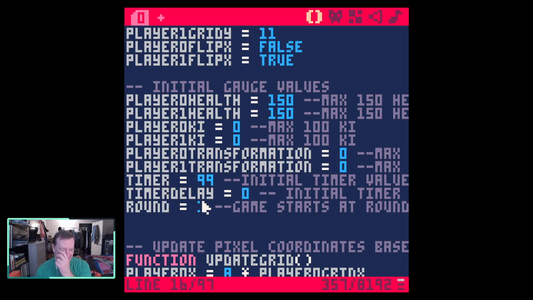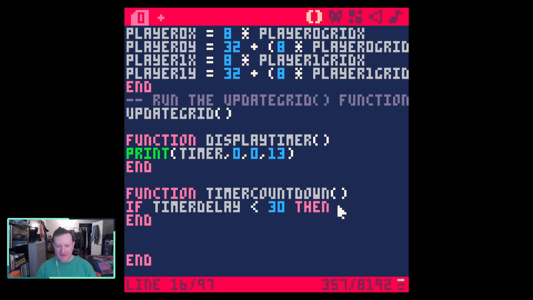Okay. Now here's where things get interesting because this game loop is running 30 times a second. So we have a timer value, but basically every 30 cycles, essentially, we need the timer value to go down by 1. So what I'm doing is creating a timer delay variable called 0, and I'm going to have a counter that every time the game loop runs, it's going to count up from 0, 1, 2, 3, all the way to 30. Then every 30 cycles, I want to decrease the timer value by 1. So this is like a counter within a counter. Yeah. Let me see here.